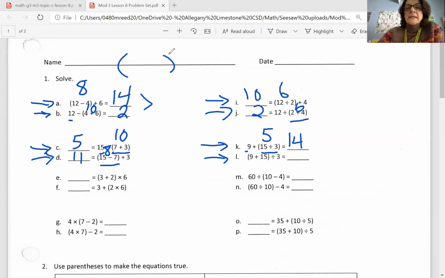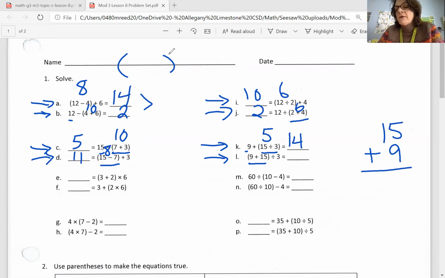All right, in the next number sentence, the parentheses are around the 9 and the 15. So I have to do that first. If you need to, go ahead and use any of the white space you have to show work. And again, don't erase it because we'd like to see that. You can use the algorithm for this. So I'm going to add the ones. 5 ones plus 9 ones is 14 ones, which is 4 ones and 1 ten. And then I add my tens. 1 plus 1 ten is 2 tens. So my answer there is 24. You could also take 15 and count on 9. You start with 16, 17, 18, 19, 20, 21, 22, 23, 24. My answer would be 24 either way.